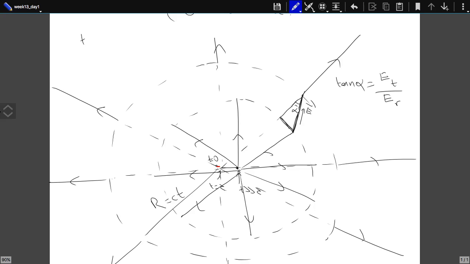Just think of these electric field lines as string. You just shift it up due to this acceleration over here. The bigger sphere is for when the charge is at rest, and the smaller sphere is for when the charge is moving. Yes. So what is the smaller sphere smaller than? Why should it be smaller?